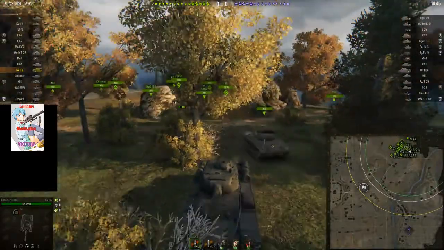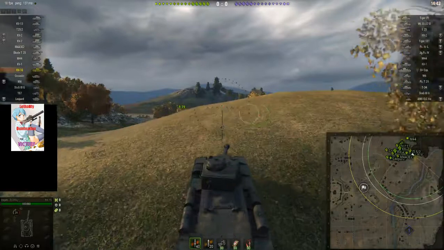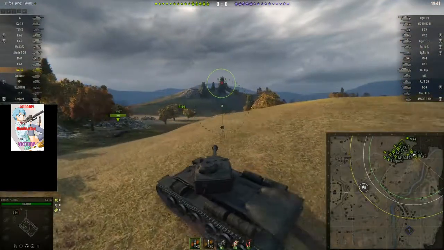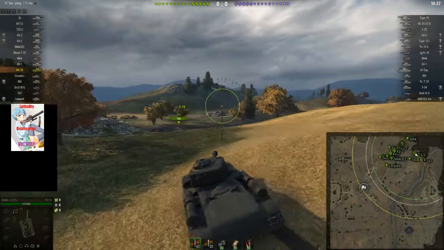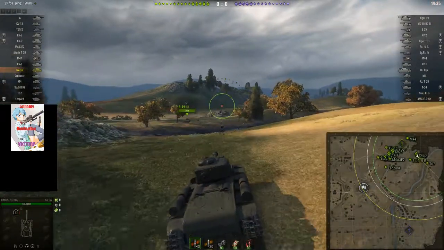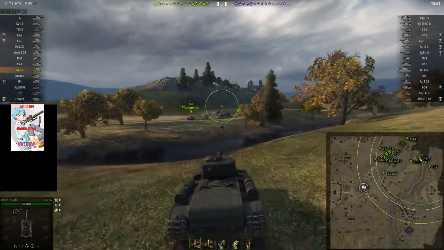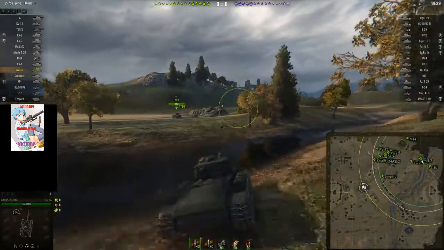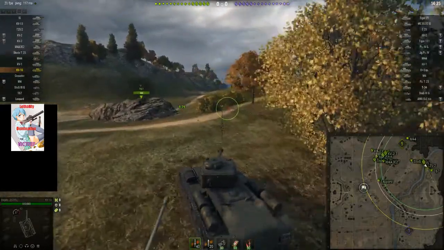Where's our IS? Okay, the IS is going to go this way, the KV2s aren't. That's going to be a little bit problematic as well. It all depends on what the enemies send over here. They might have some good TDs camping in the back, so I'm going to have to be very careful about that. Hopefully these guys over here will be able to deal with that.